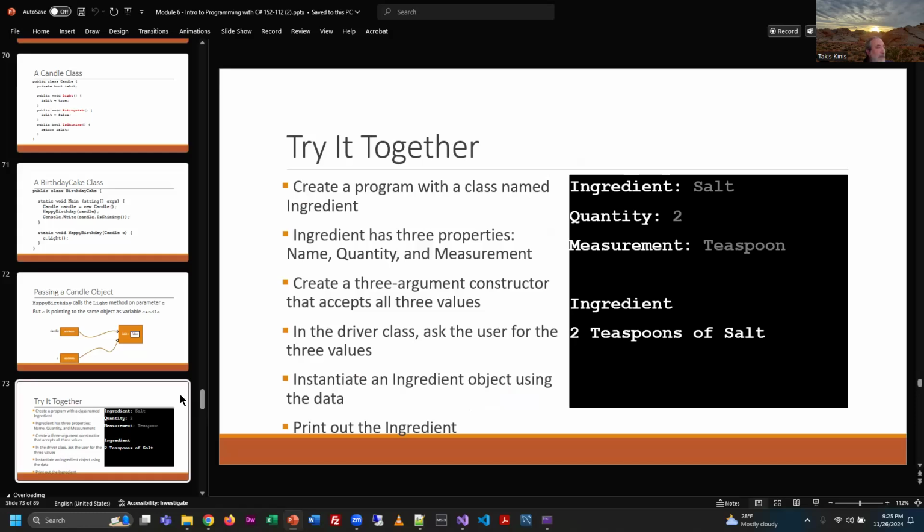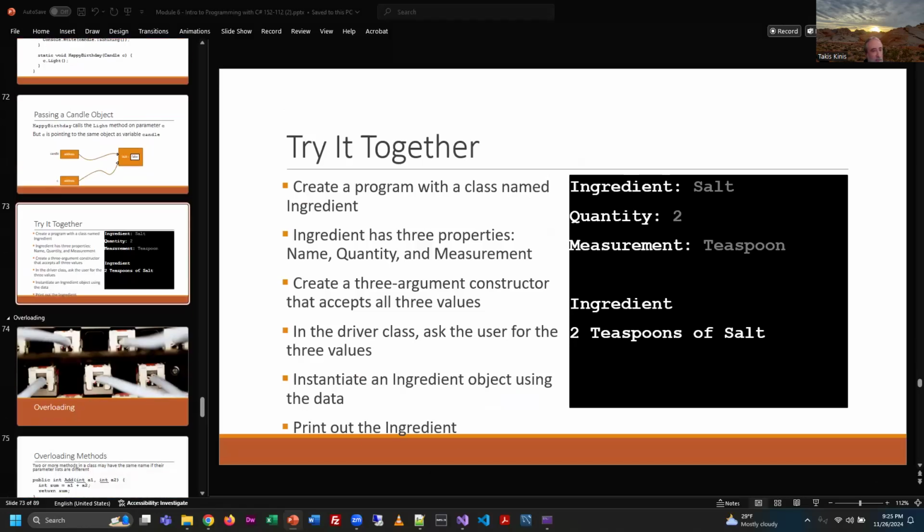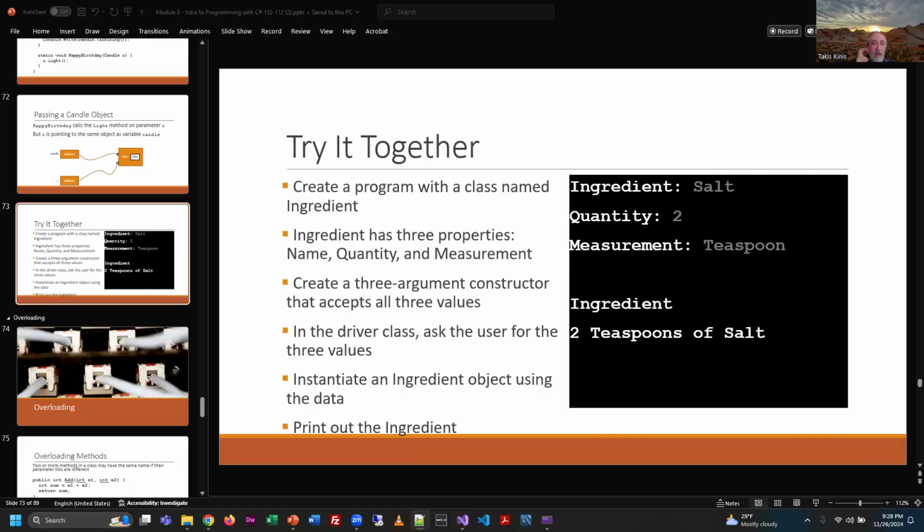All right, so now we have a little try it out to do here, and I'm trying to see if we have enough time to accomplish this. I'm going to pause for just a second. All right, so we want to try it out together. And I just reassured that I had my examples here conveniently located so I can just pull them up quickly.